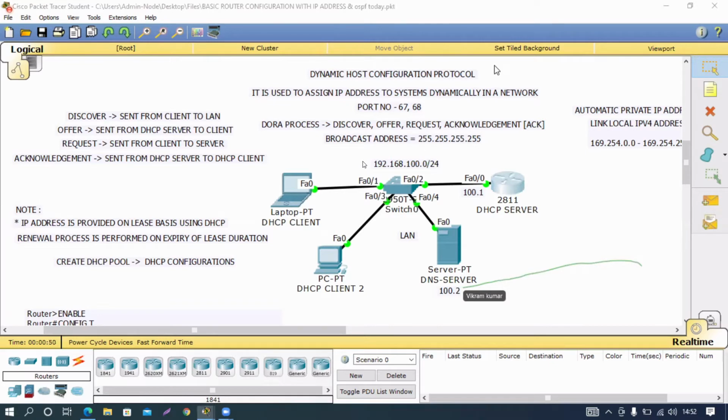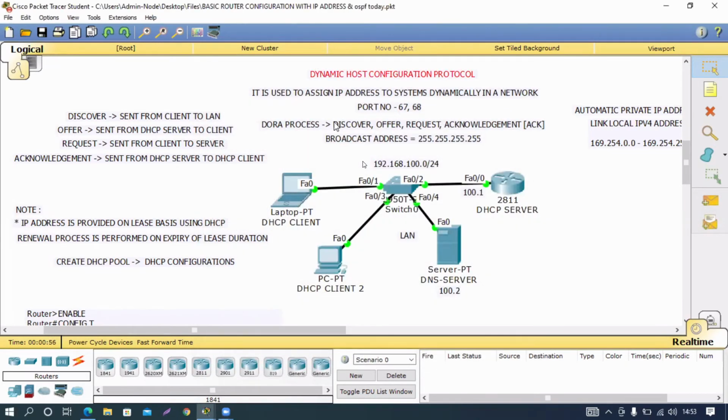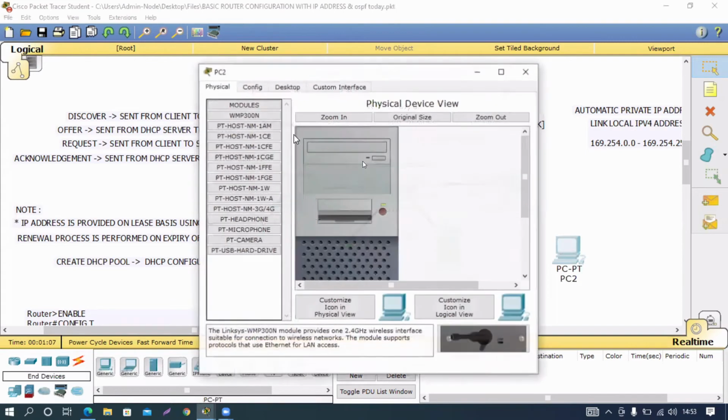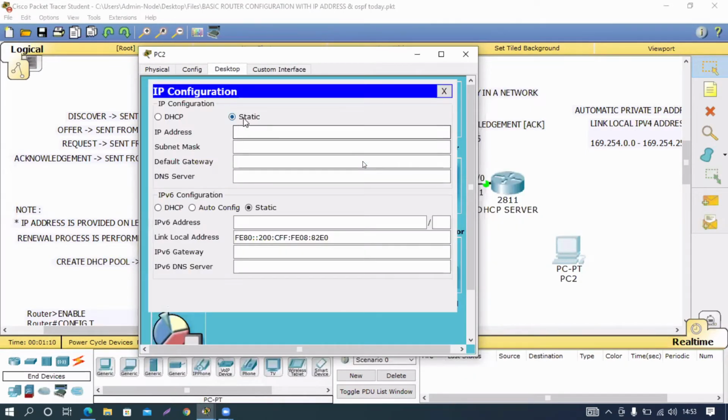It is simply giving IP addresses to all these machines. Because this is our main purpose. The main purpose of using DHCP is to provide IP addresses dynamically to all the systems in the network. There are always two methods. For any system, any laptop or desktop machine, IP addresses can be given using two methods. One is a static method, one is a dynamic method.